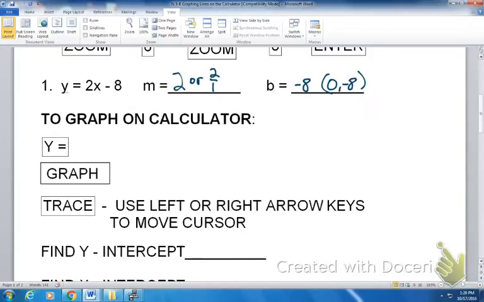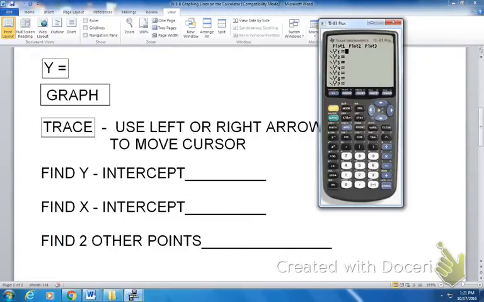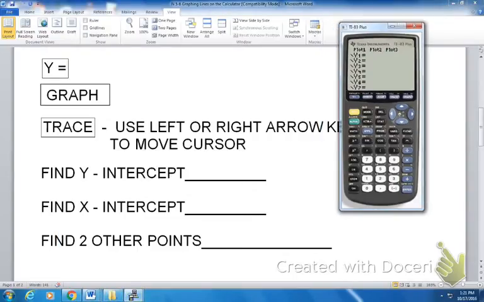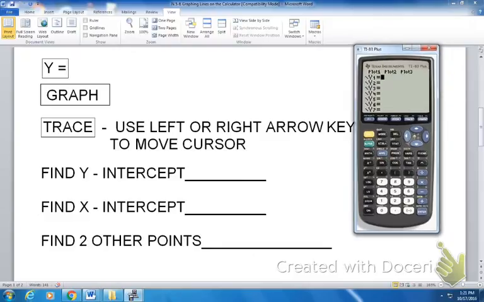Now, let's plug this into our calculator. So let me bring the calculator up. I'm going to have to get rid of this stuff right there. Now, as I'm going, guys, the calculator can't be up when I'm writing, so I'll kind of just tell you, and then we'll write it at the end. So first, we want to push the y equals button. That takes us into our plot function menu, and we want to put the equation in, which is 2x minus 8.